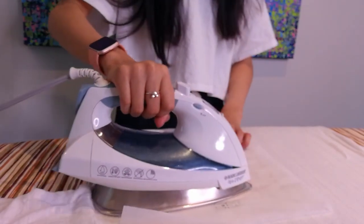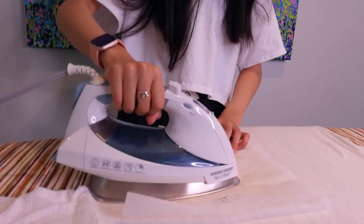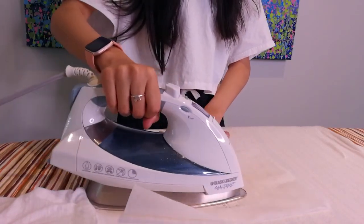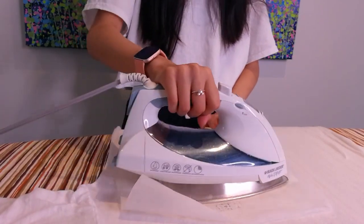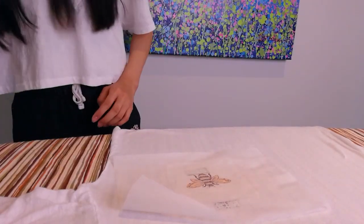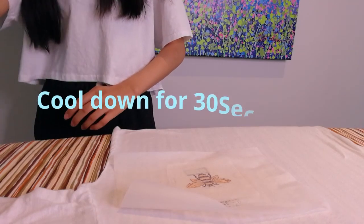You're going to go in small circles around the image and make sure to get the edges. After you think that it's been about 45 seconds and all the corners are evenly heated, you're going to remove the iron and let the parchment paper cool down for about 30 seconds.